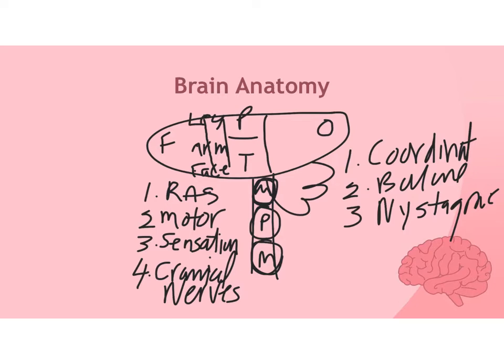So again, if you can just simply imagine this visual of your brain, the cerebrum, the brainstem, and the cerebellum, and just quickly know the main function of each of these pieces, you will be able to identify the deficits that your stroke patient has. Or if you identify their deficits, then you'll know where the stroke has occurred.